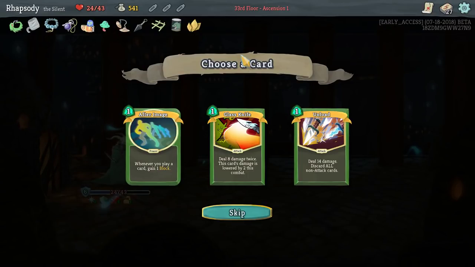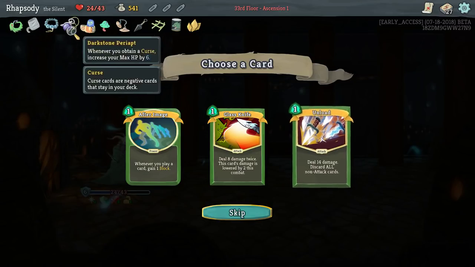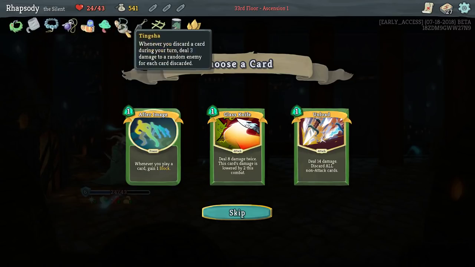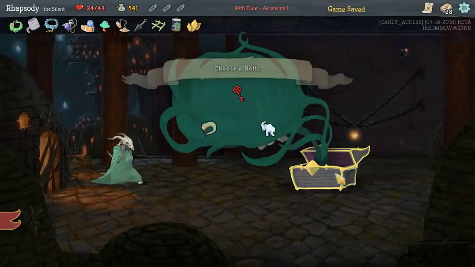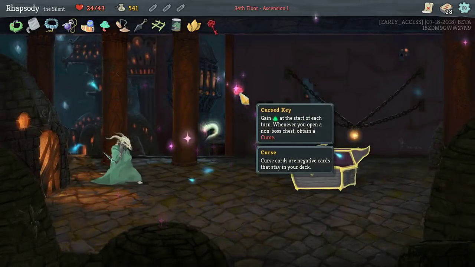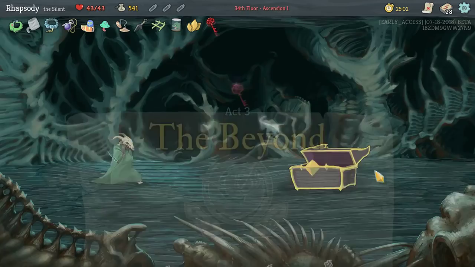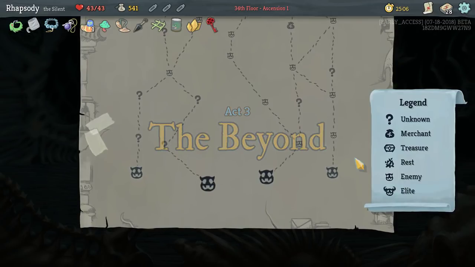Okay, After Image versus Glass Knife versus Unload. Unload is a way to discard all non-attack cards. Usually I wouldn't take that because I'm like, oh, but what about the other cards that I still do want in my hand, right? But with Tough Bandages and Tincture, my goal is to discard as many cards as is humanly possible, regardless. I definitely have to take the Cursed Key here. We have so much draw in this deck. We will have the energy to fulfill all of our draw, don't worry.